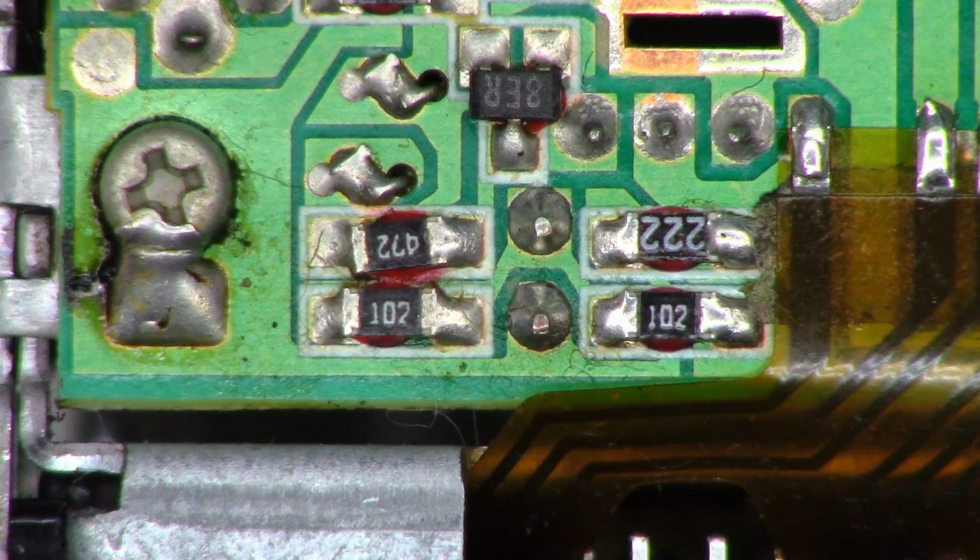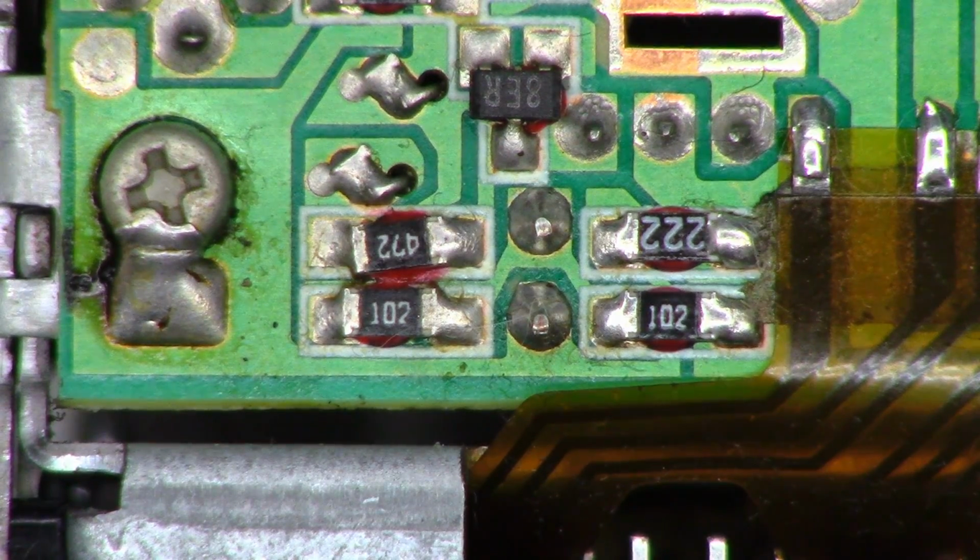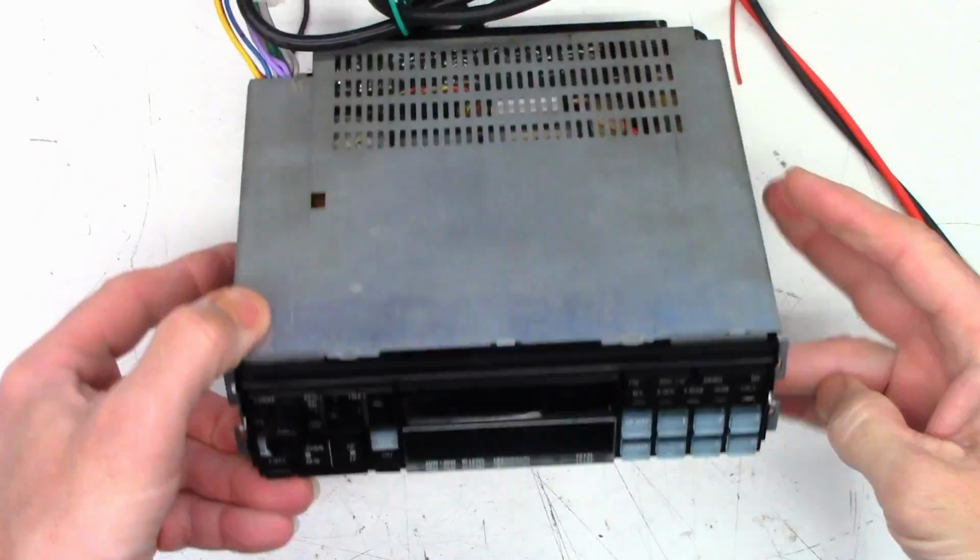I was just doing a quick look around on the board, and I thought that was a crack on that second resistor up right there. But I think it's just a piece of hair. Nope, everything's good. All right, it's all back together, top and bottom.